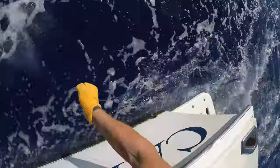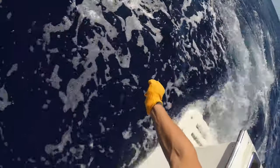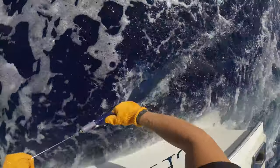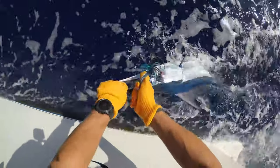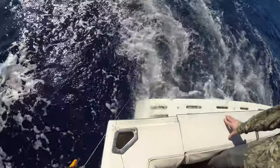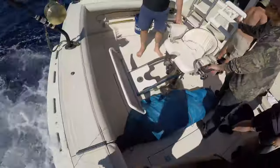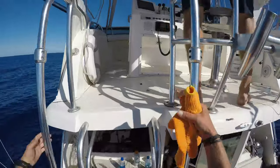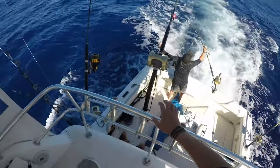Yep. You want me to grab it? Look at this fish, man. Gorgeous. Okay, you ready? I'm gonna release this fish, guys. You got them or you want me to hold them? Nah, and their bills are really short, so. There he goes. All right, hey. That's insane, guys. Awesome job. That one was about 25 pounds. Good job, dude. Good job, guys.